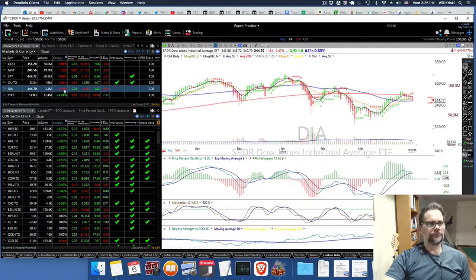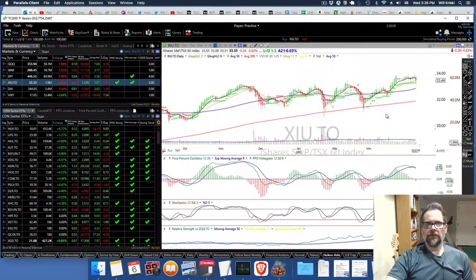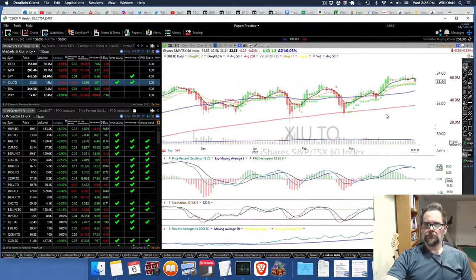The momentum turned down. And then finally the Canadian TSX has done better because it's got oil and gas and resources in the indices. So in the index, basically, this candle right now is a bad sign. The momentum crossed down just on a short-term basis. But you can see sometimes when you get a pullback on the candles down here, it never crossed on the momentum point of view. So that could keep you in if you're watching the momentum crossovers.